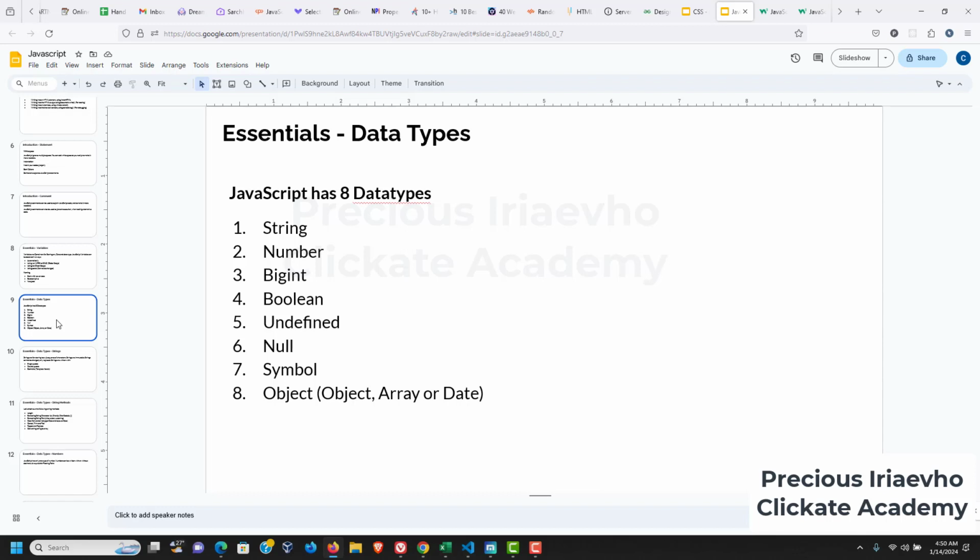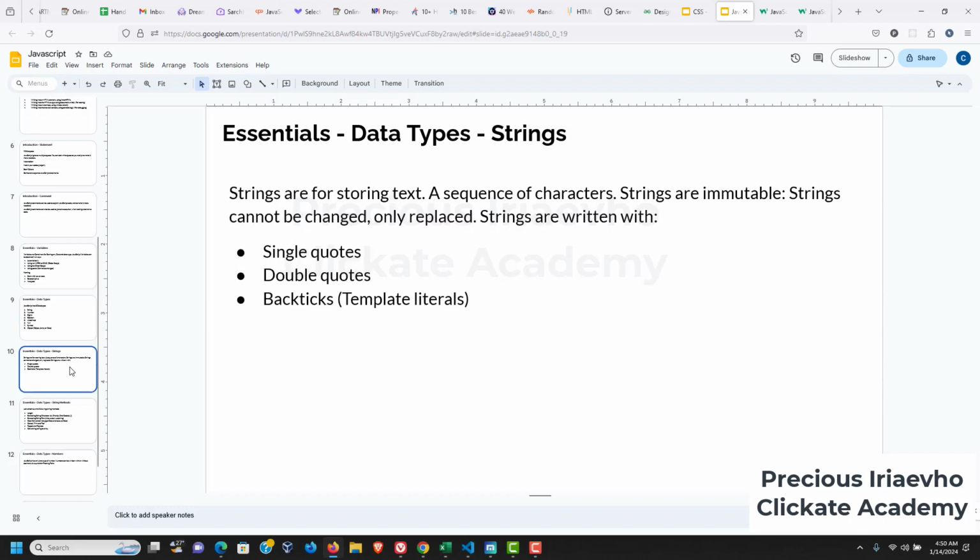So that is where data types come in. Data types help you to change things around. Now, talking about data types, let's talk about the very first one. The first data type we'll be talking about here is string. So, JavaScript essentials, data types, and right here we have the data type called string.